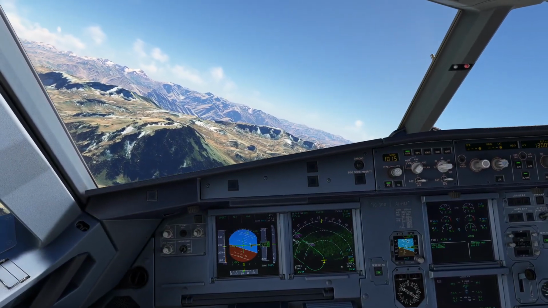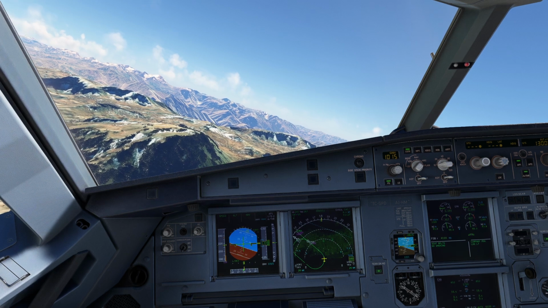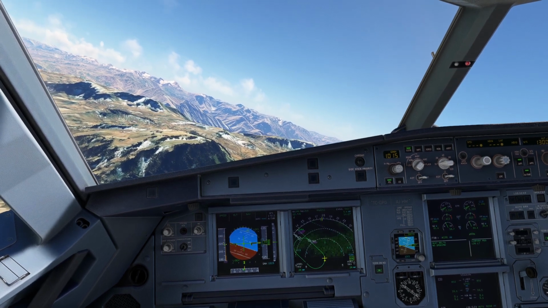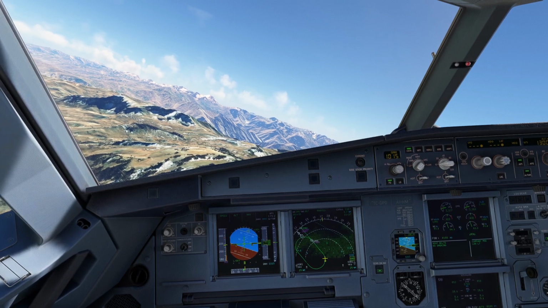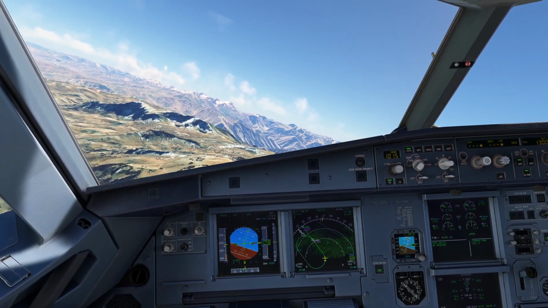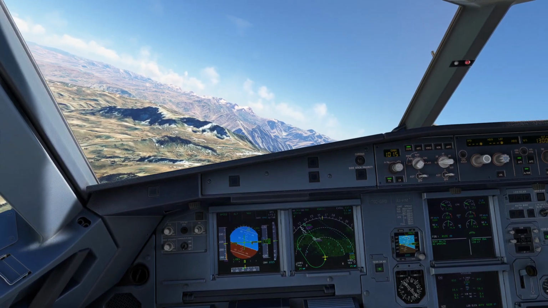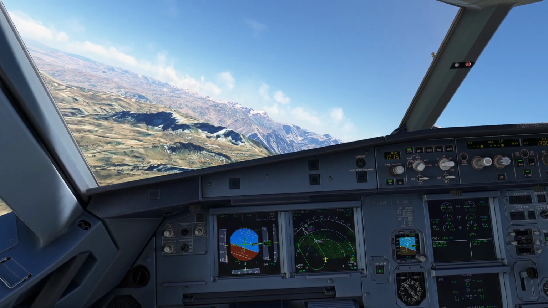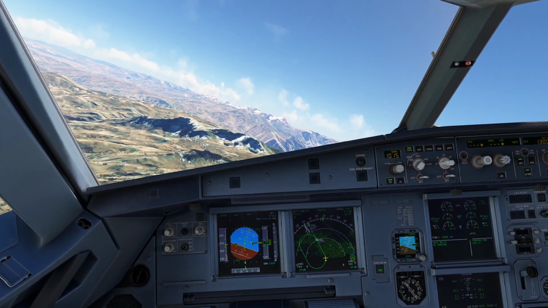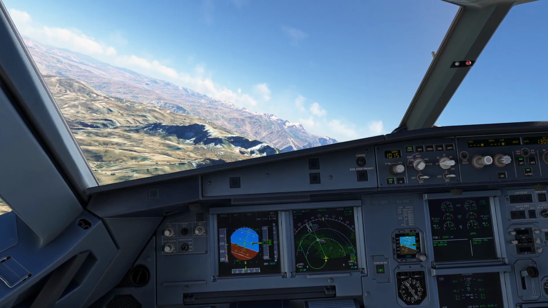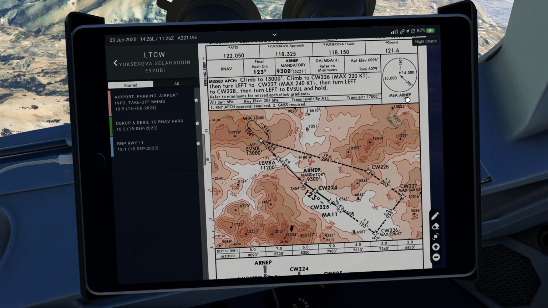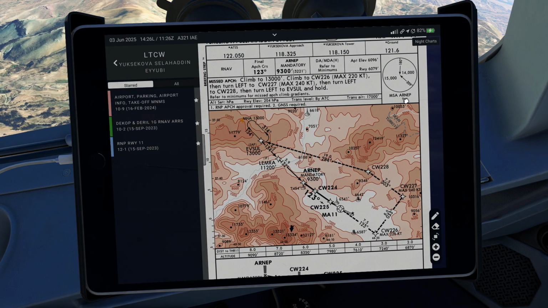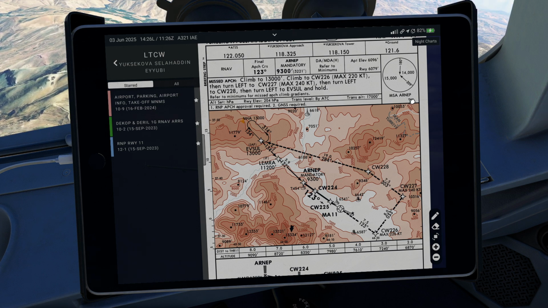On this Turkish airport, which is LTCW, or Hakkari, they make a minimum sector altitude based on, as you see, a waypoint or fix, which is named RNEP.